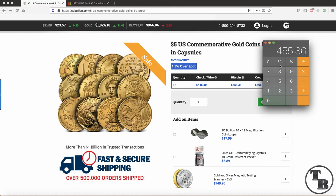1824.18 is the current spot price. So let's see what this gold would be if you got it for spot. So if we take 1824.18 and we multiply it by 0.2419, which is how much gold is in this coin, you can see spot would be $441.27. So you're really only paying about $5 over spot for a gold coin. That's not bad. And if we go back to our eBay listing, it was another $10 or so, so about $15 over spot. That's still not a bad deal.